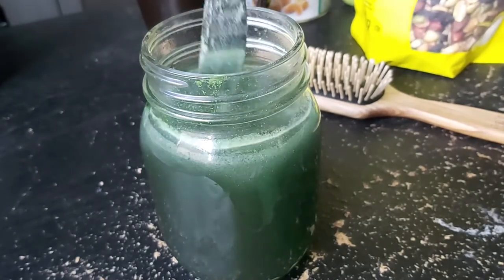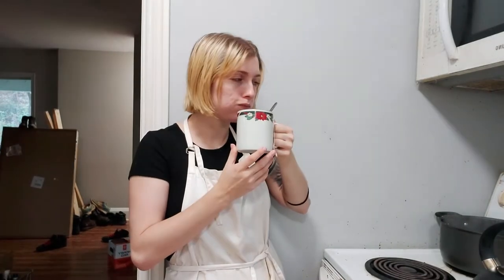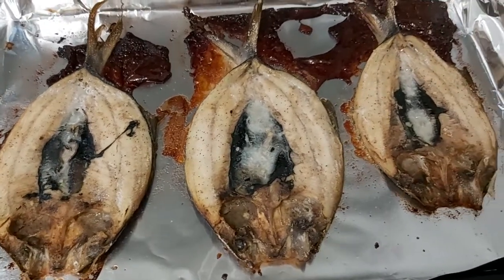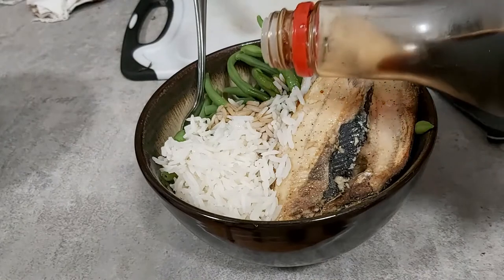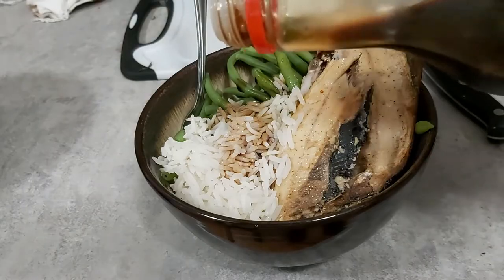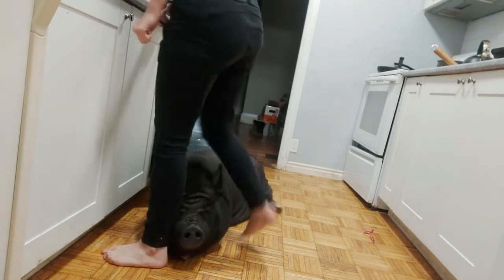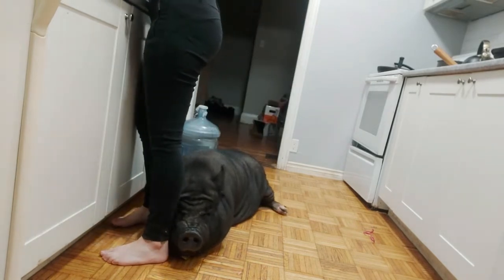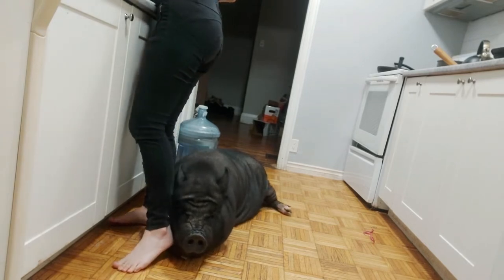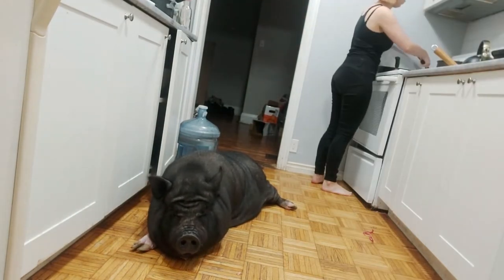I've also been drinking green drinks — they're pretty awesome. And always tea, always, always tea. And of course, now that Cookie's in, she has to take her rightful place right in the way of everything she possibly can, especially if it happens to be in the kitchen where I'm working with food.